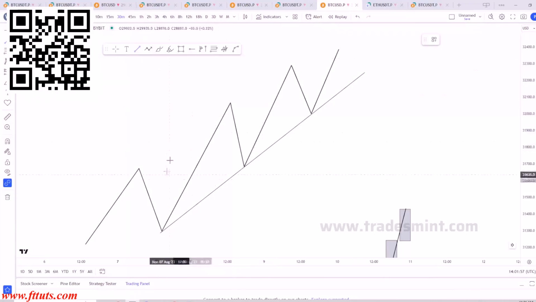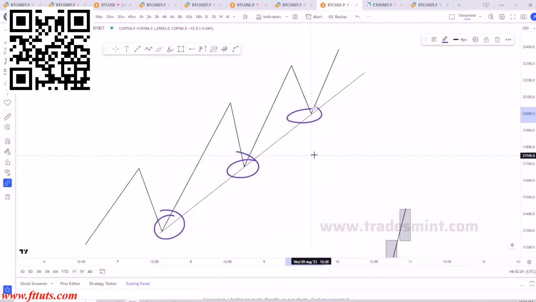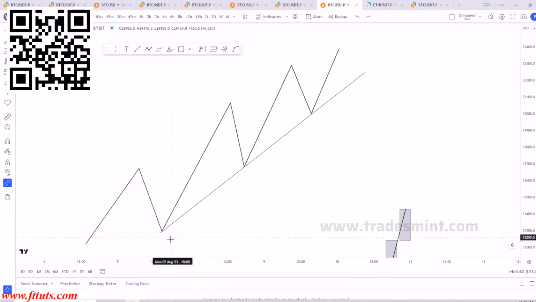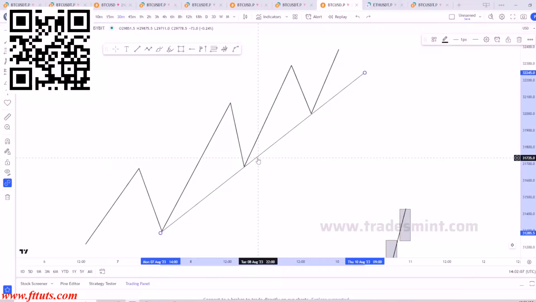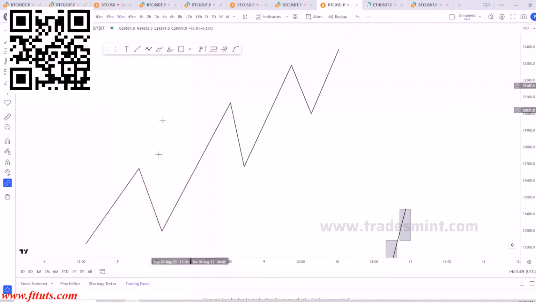I don't trade trend lines per se, not this way. Okay? I don't use that as support per se. But what I do is I look at it from a liquidity perspective, which you'll learn later on, okay? In the course, you'll learn that. But it's still something I have to mention because it is a key concept in market structure.